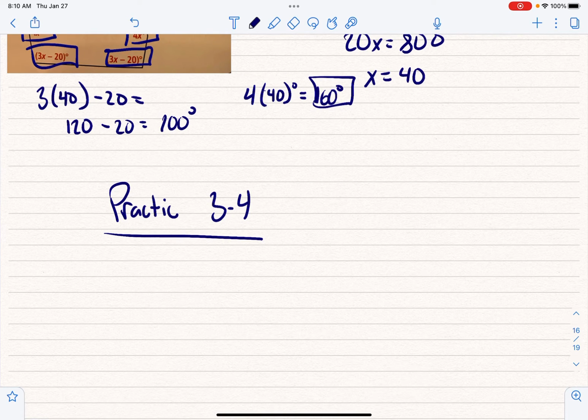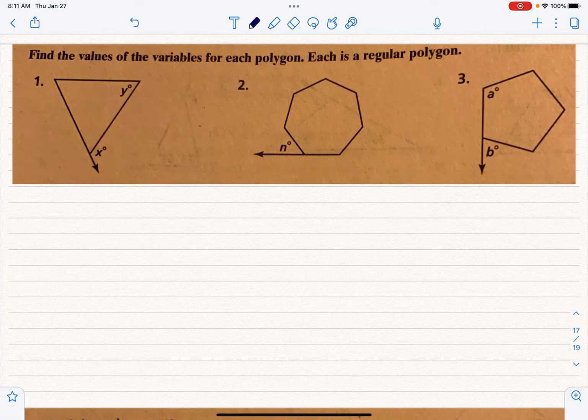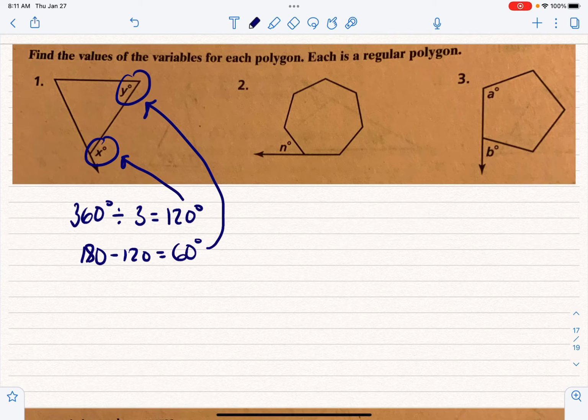All right. If we're unpausing the video right now, it means that you're ready to take a look at this stuff. Otherwise, keep it paused. All right, let's talk about this. This is really simple. These first 3 are all supposed to be regular polygons. So regular polygons, I think the easiest way to do this is start with the exterior and then go to the interior. We know the exterior angles always add up to 360. So we divide that among the 3 sides and we get 120. And that's got to be x. And then we just have to go, well, what's supplementary to that? Well, 180 minus 120, that's 60 degrees. So that's what y has to be, because an interior and an exterior angle have to be supplementary.